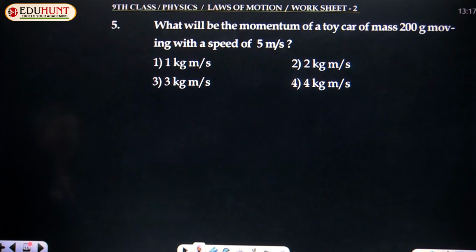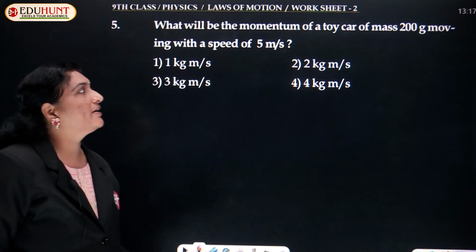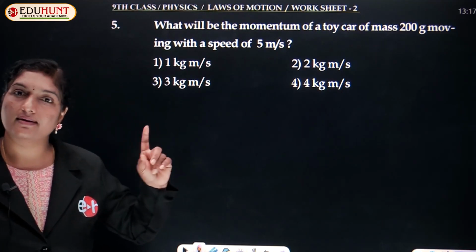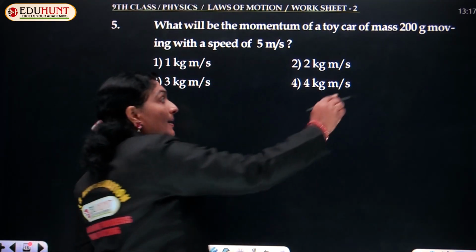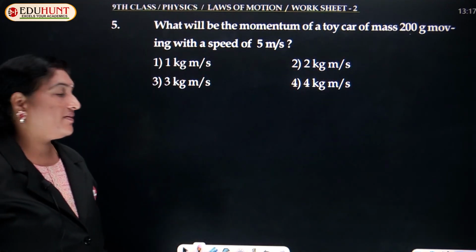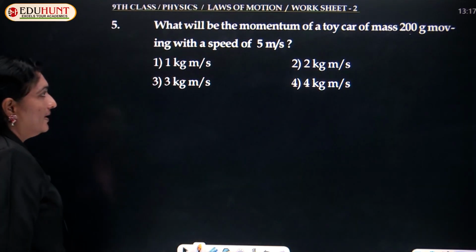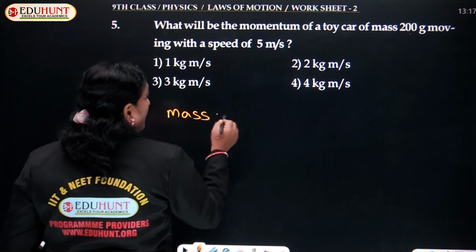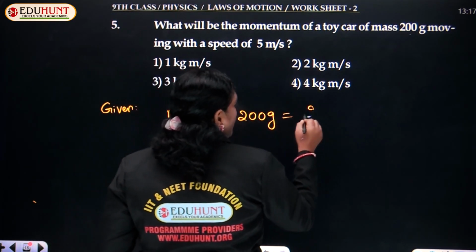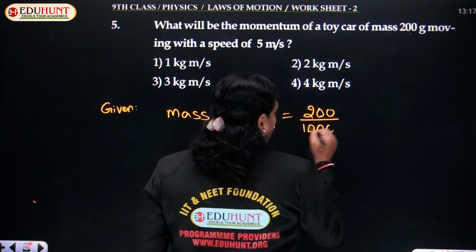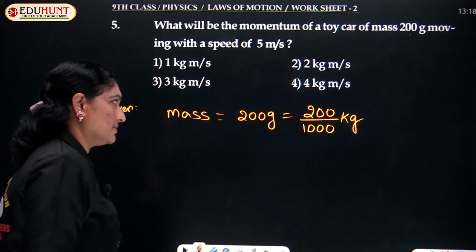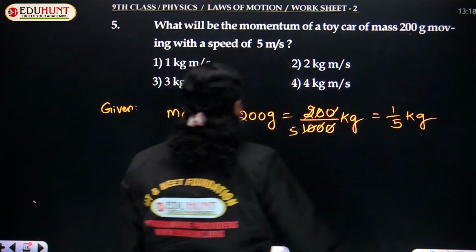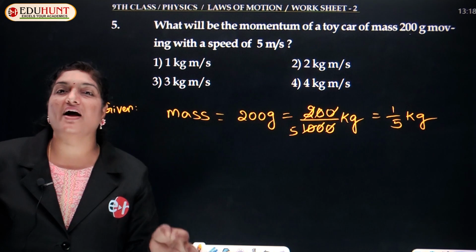Okay. So, let us move to the next question children. So, fifth one. What will be the momentum of a toy car of mass 200 grams, moving with a speed of 5 meter per second? Now it is given in CGS units, 200 grams. Here mass is given in the CGS system, whereas speed is given in the SI system. So, let us convert it and then solve it. What is given children? It was given that the mass of the toy car is 200 grams, and in order to convert this to kg, you have to divide this by 1000 so that it will be turned into kgs. Simplifying further, the zeros get cancelled, 2 goes 5 times. So, this will be 1 upon 5 kg. So, how much is the mass of the toy car? It is 1 by 5 kg.